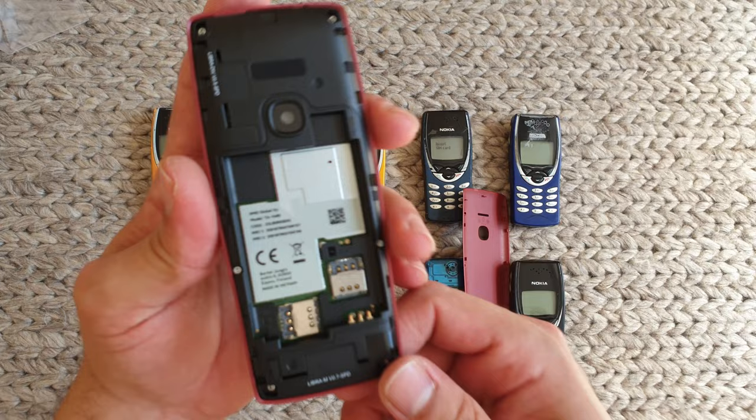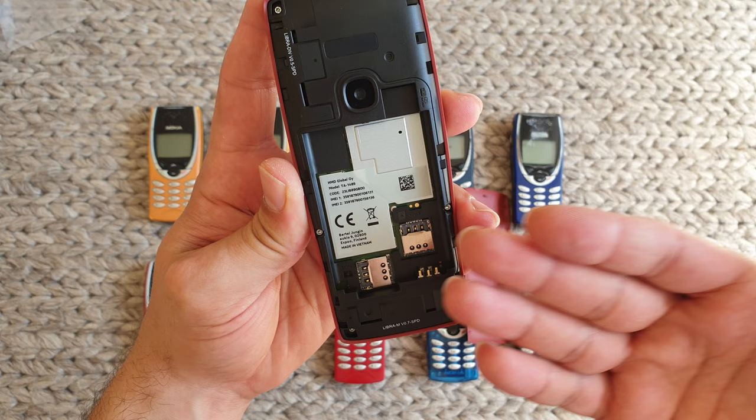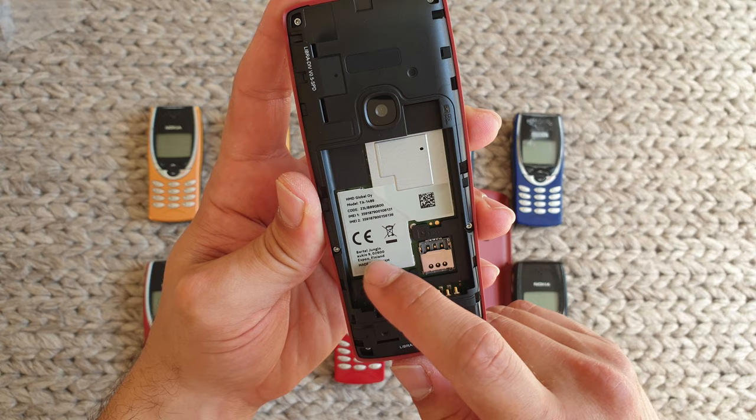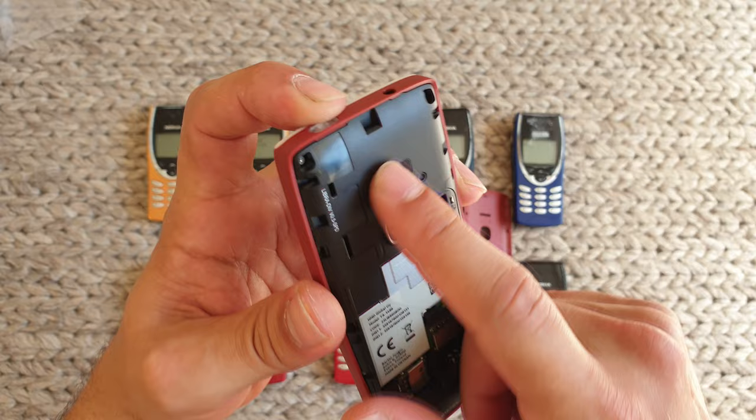And inside the phone, let's have a look at what we have. At least over here in the UK, for the time being, we haven't been discriminated against like the rest of the world. So we finally got the two SIM version out of the box. And it says something in Finland over here, HMD Global. Fair enough, we've got some metal bits over here. But man, you've got the micro SD slot over here. And the speaker grill has a mesh. There is no IP certification on this phone, but they're quite durable. You shouldn't be worried about that.